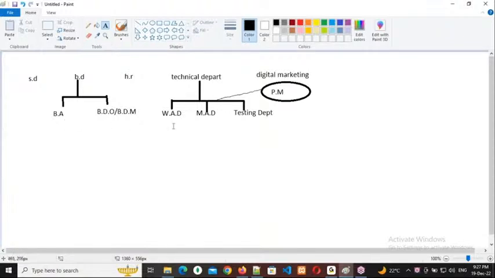So the business analyst, the web application development team leader and senior employee, the mobile application development team leader and senior employee, the testing department team leader and senior employee, and the project manager.